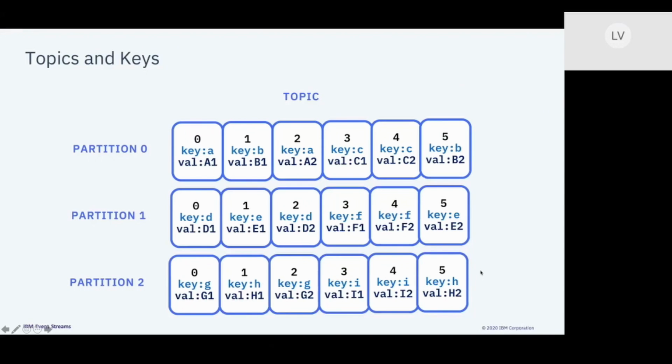If you don't do any classification by yourself, if you're using a key, IBM Event Streams will hash this key and will use it to split this information into different partitions. And like this, you can have several producers sending this information, and IBM Event Streams will manage this for you. After this, it is up to the producer to send the right information about this topic to any partition.